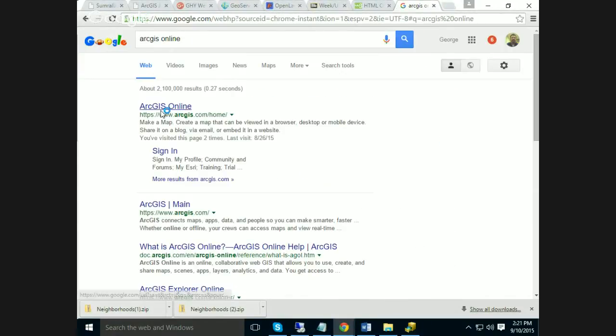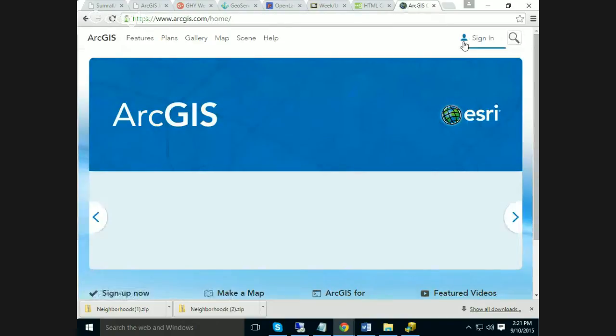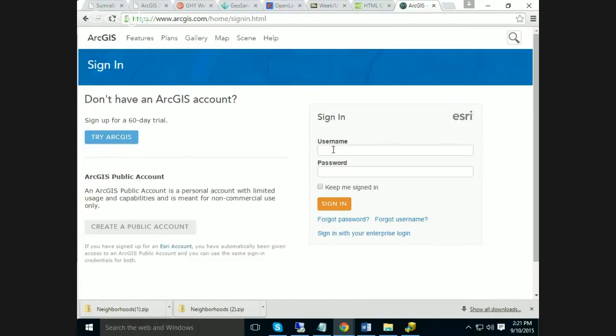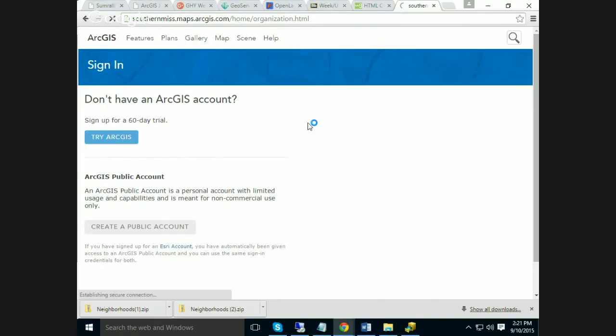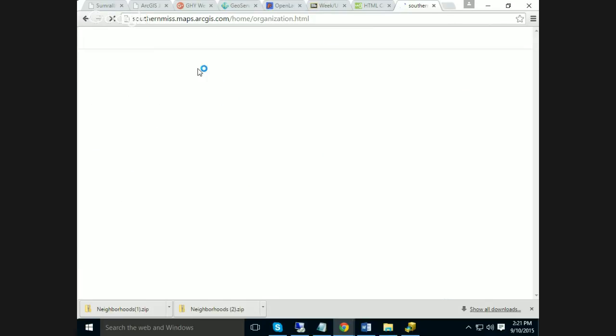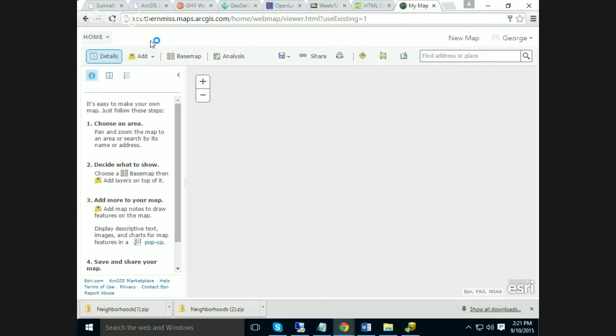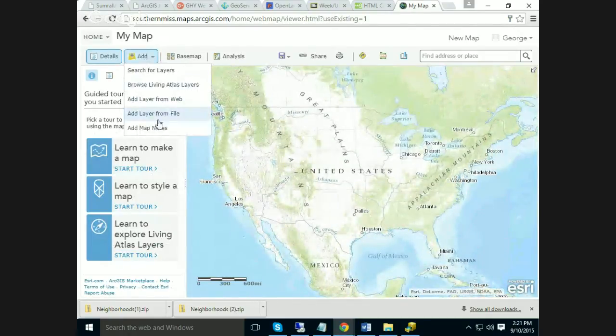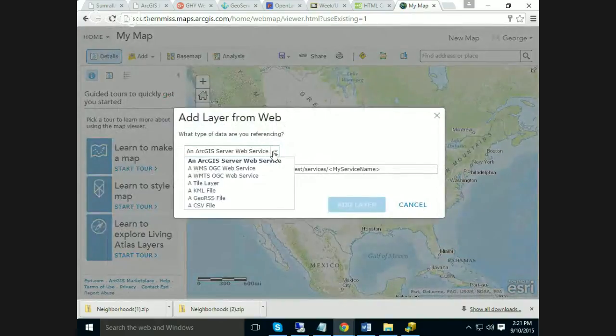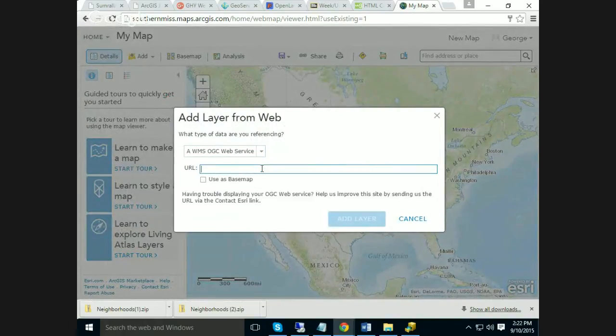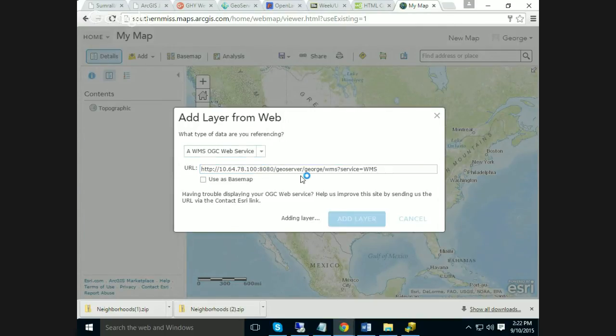Because ArcGIS Online allows people to add a layer from the web, and that layer can be a WMS. So I can add that layer, and hit add layer.